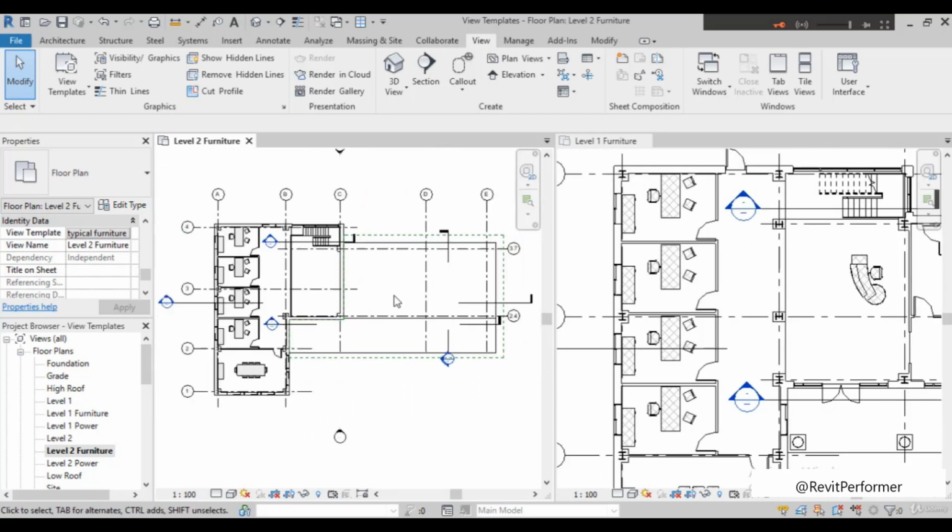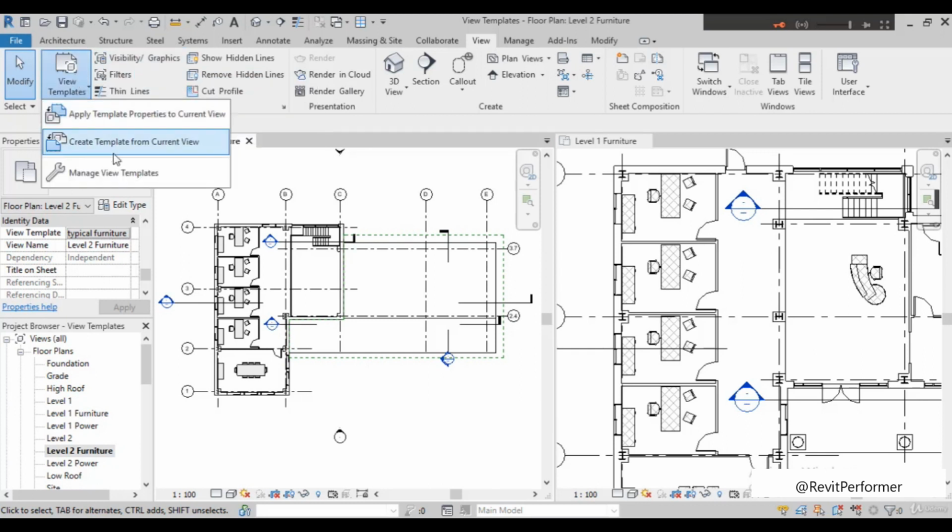So in this lecture I told you how to create templates and how to apply them. I will do a quick 30-second review. Go to the furniture panel, level 1 furniture, create a view, go to the view template and create a template.